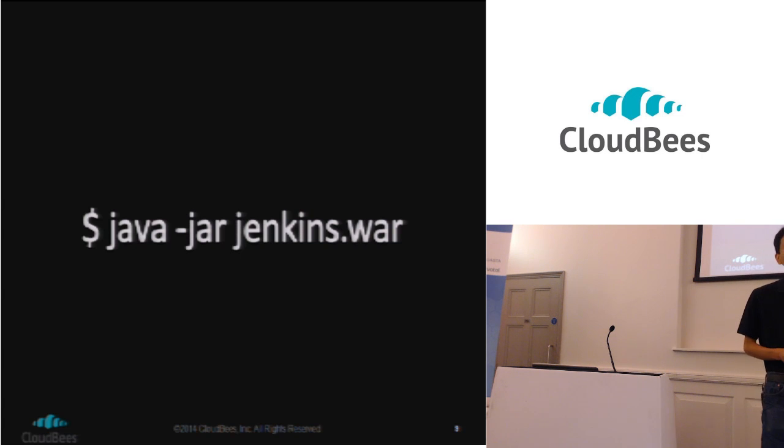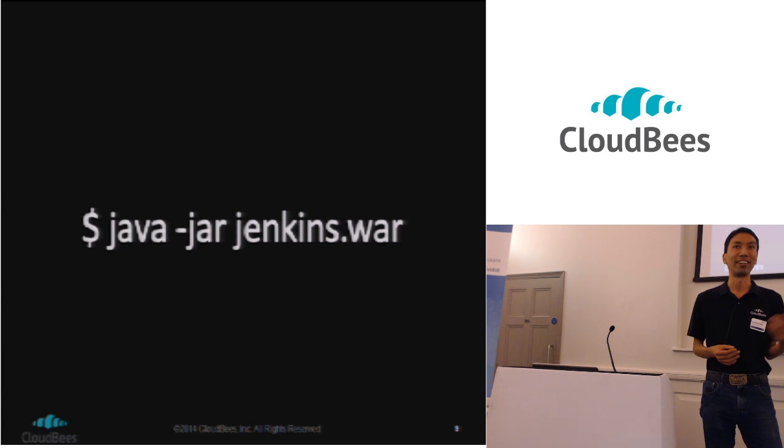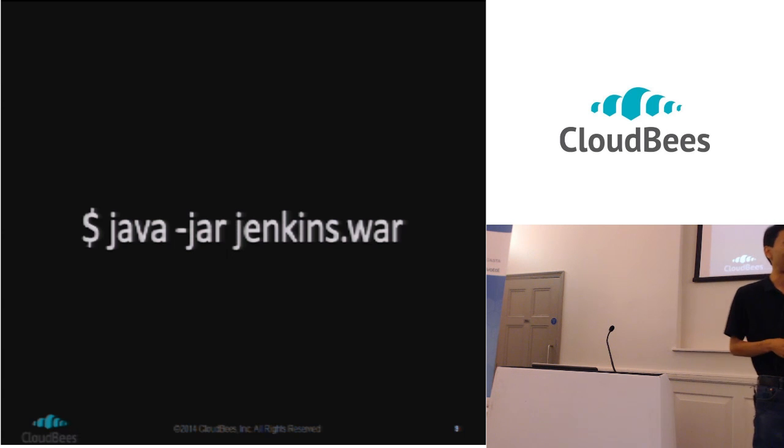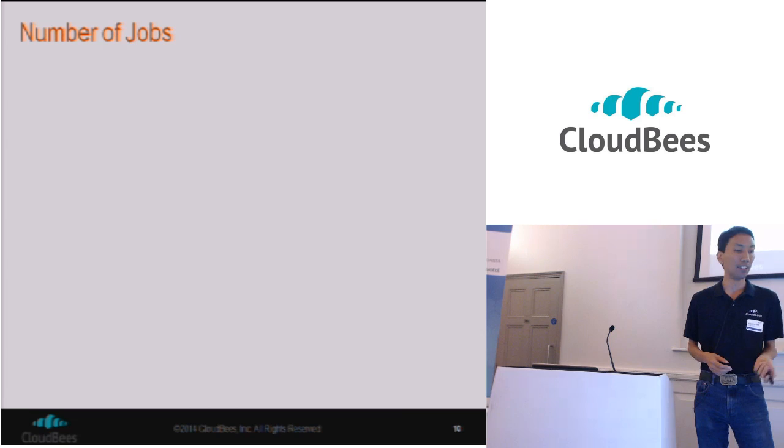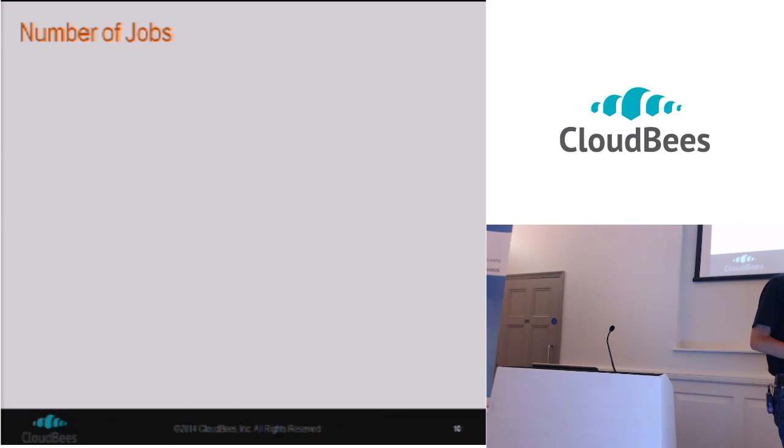And another part of the Jenkins success, I think, is due to the ease of getting started. Tools like this are about productivity, so they need to be easy enough to use. Jenkins is something you can spend maybe 30 minutes on to get up and running to do something useful, maybe just a little bit. And next week you'd come back and spend another 30 minutes to make it do a little bit more useful things and so on, and then it compounds. So these are the kind of things that Jenkins has going for it.